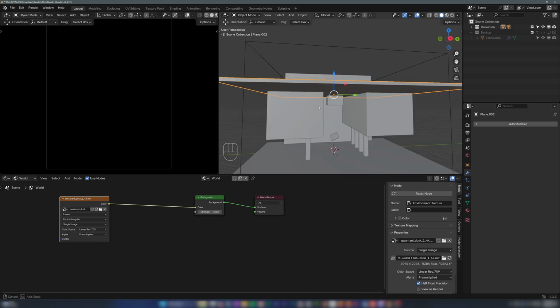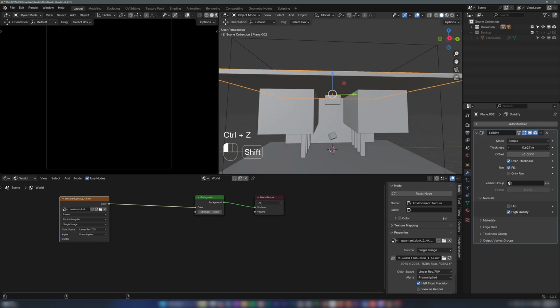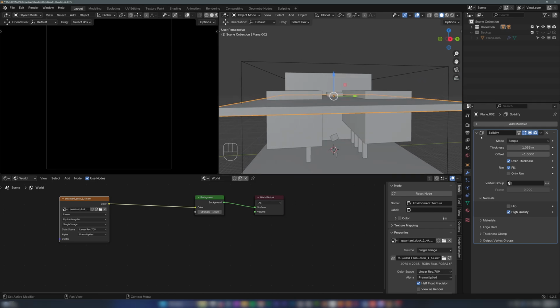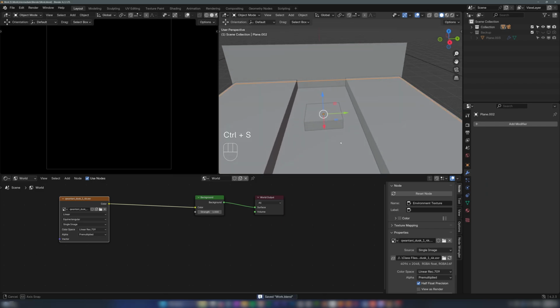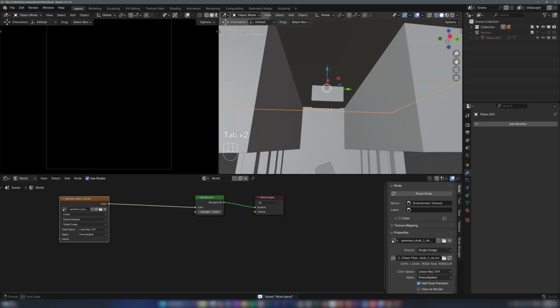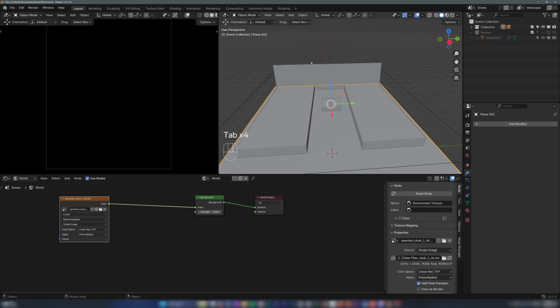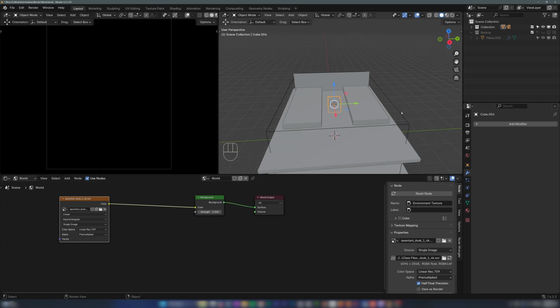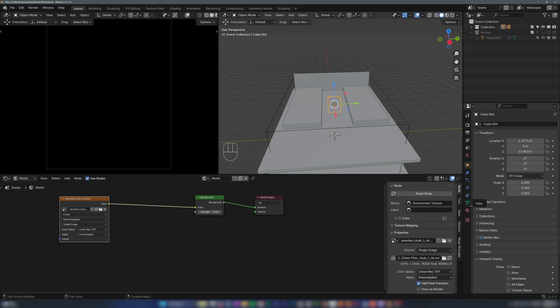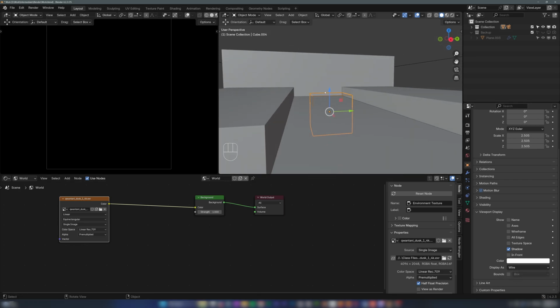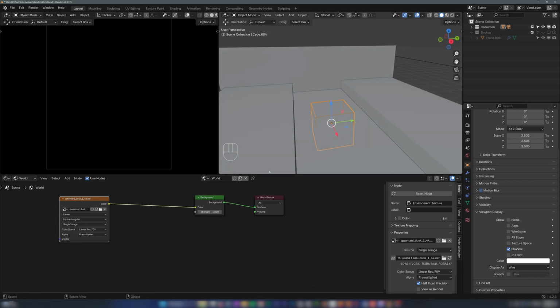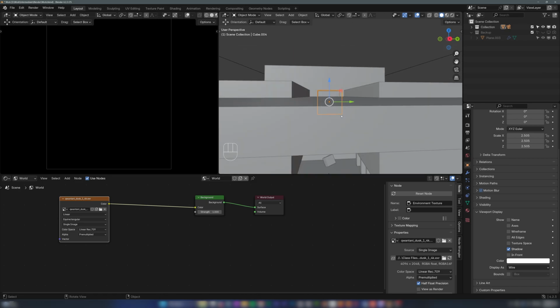So I'm going to apply, okay, maybe a bit more, yes. So I'm just going to apply that. Now let's make a Boolean, let's make a hole through this. So that we can see what the Boolean is doing, I'm going to do the same thing I did for this cube. I'm going to come to object, viewport display, and then wire. So now we're seeing this in wire. It still retains its geometry, don't worry, but we're just seeing it as a wire in wireframe mode.